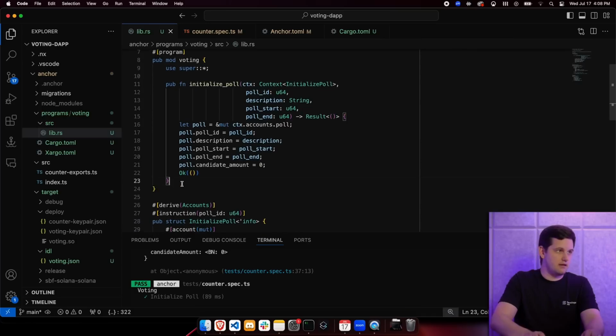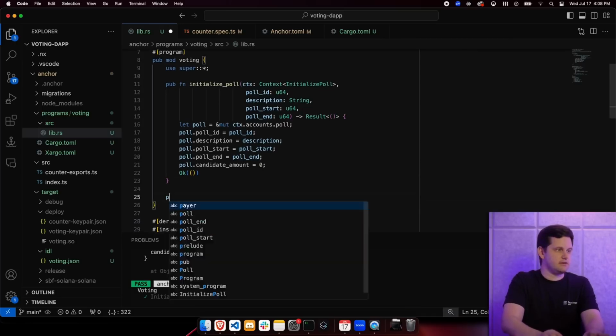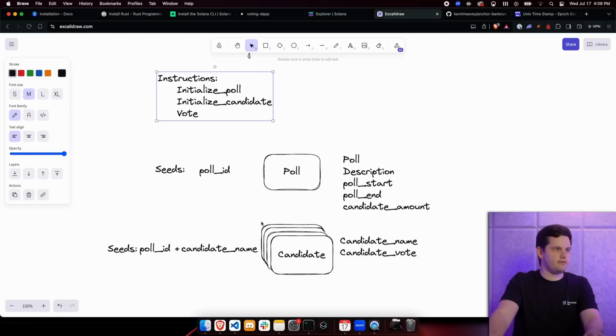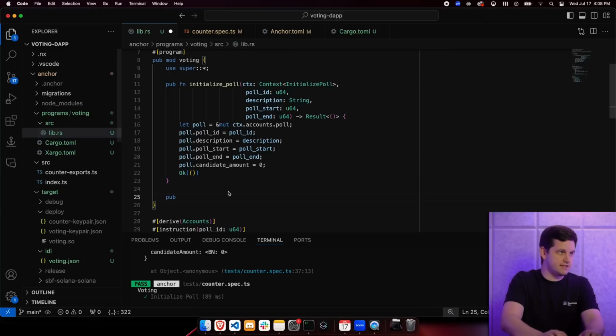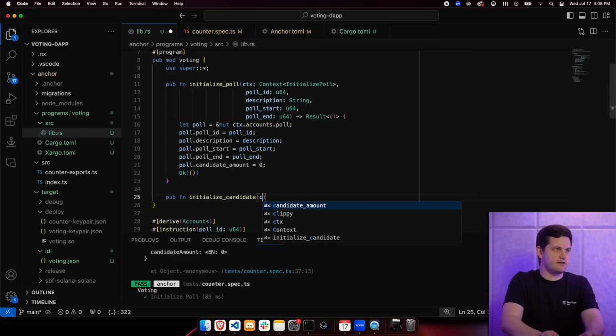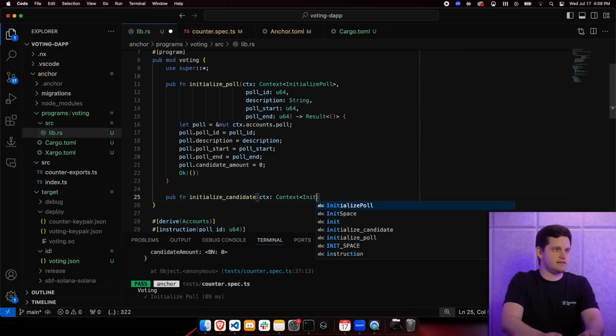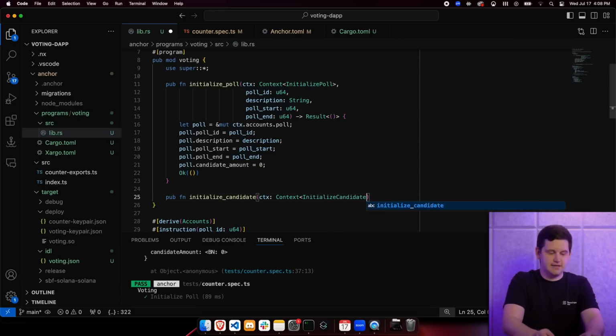All right, so the next instruction, if you remember from this diagram over here, is the initialize candidate. So let's go build it out. It's going to be initialize candidate. We have to create a new context using different accounts. Context InitializeCandidate is the context name.